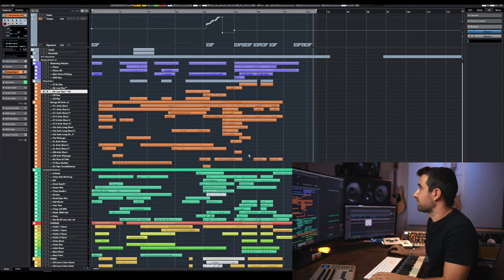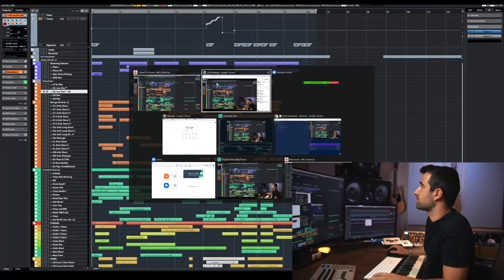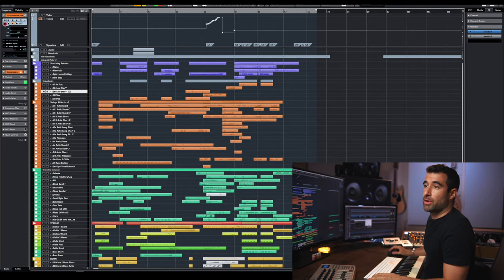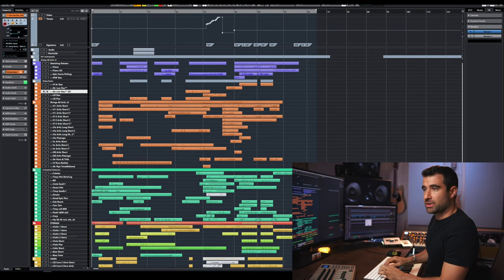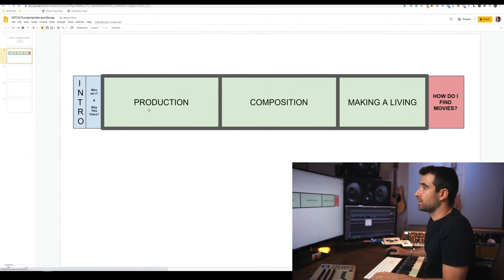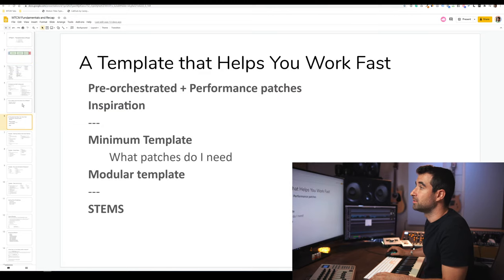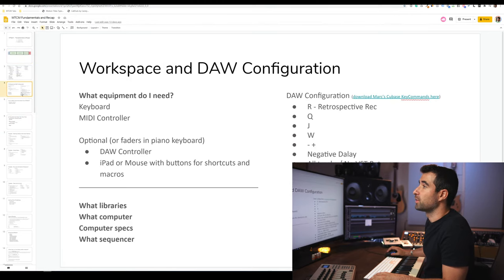So that's it. That's what we've got. Now there's quite a lot going on. Not that much, but it can get complex in some sections. So what I'm going to do is open slides so I can MTCM this one. I'm gonna move it here, and I'm just gonna create an empty one here. New blank, or even better, I'm gonna go with this one. I'm gonna duplicate it. I'm gonna move it up here.